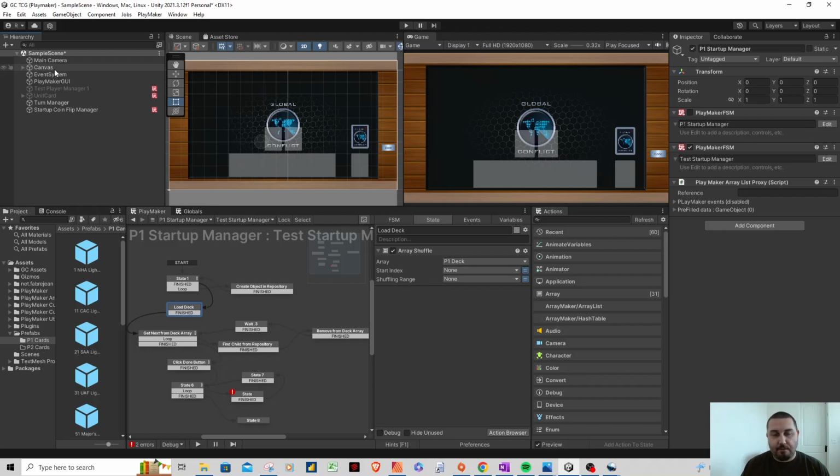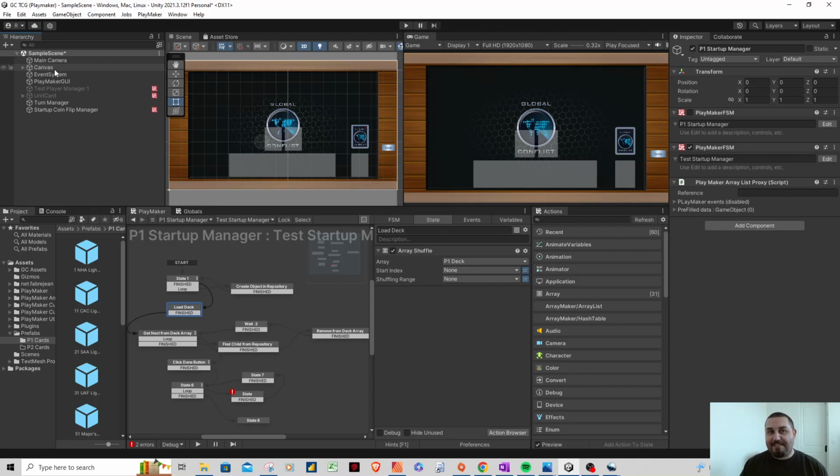If you were to do this in 3D, of course you wouldn't use the UI elements. You would make a 3D version of the card and instantiate them, things like that. I will be doing that eventually, but for right now I wanted to stick with just 2D, for the sake of making it a little bit easier to handle with regards to graphics and things like that.